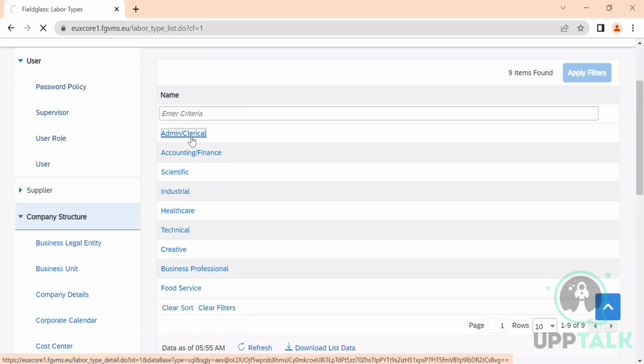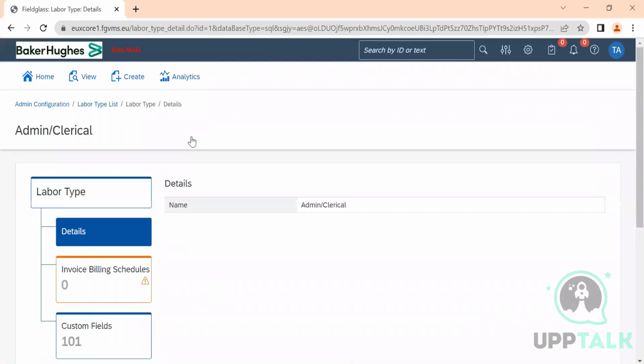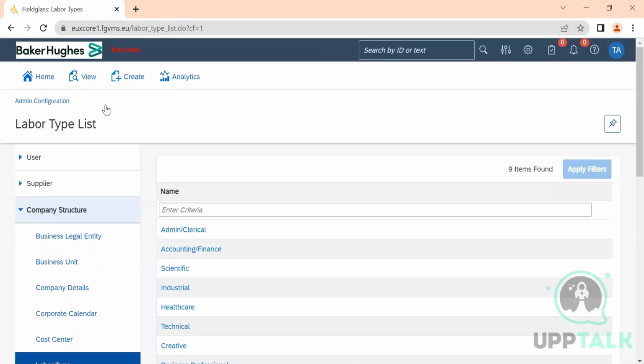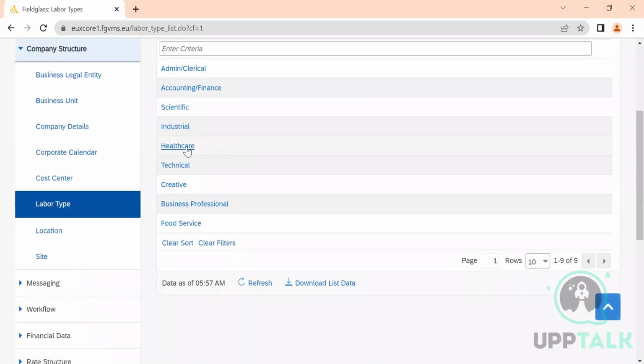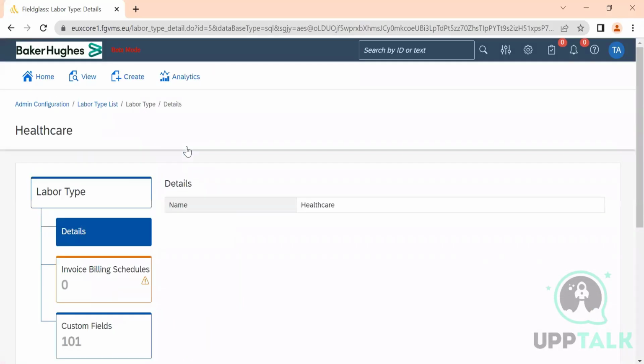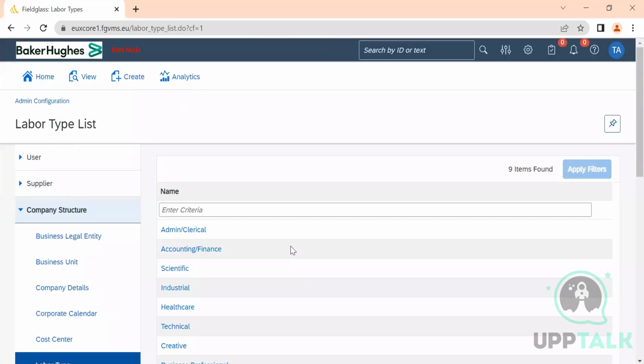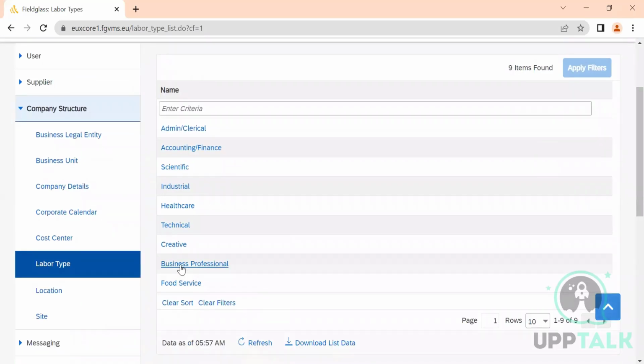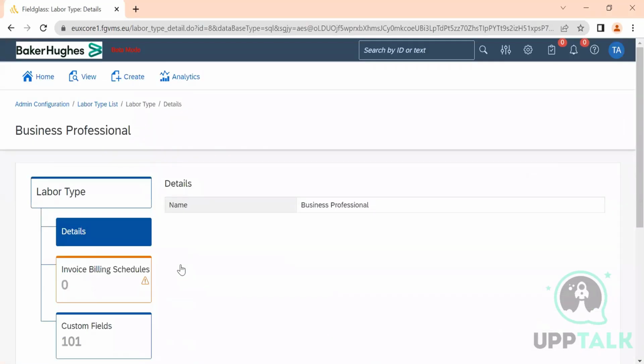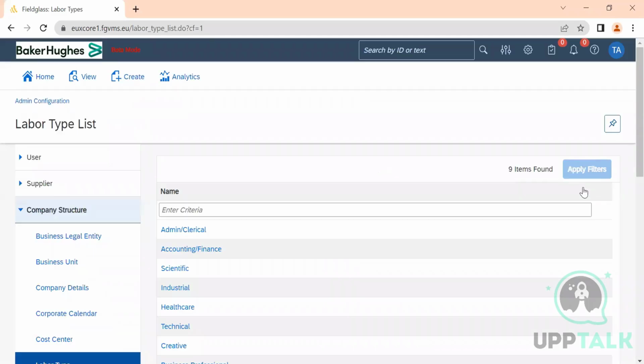So this is something which we have to maintain within Fieldglass, because this is exclusively for Fieldglass. This doesn't come from anywhere else. It's not in ERP. It's not in any other system. It is in Fieldglass all alone. So this we maintain. Why we maintain this, I'm going to explain to you when we move further.